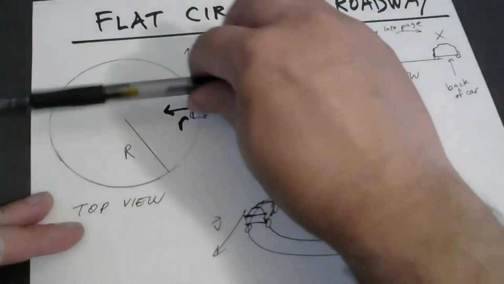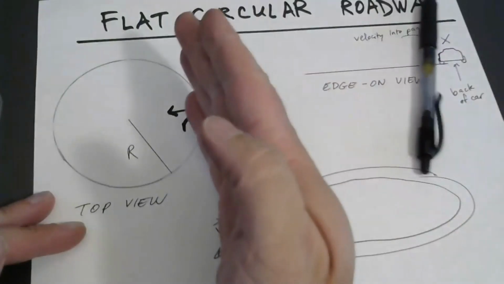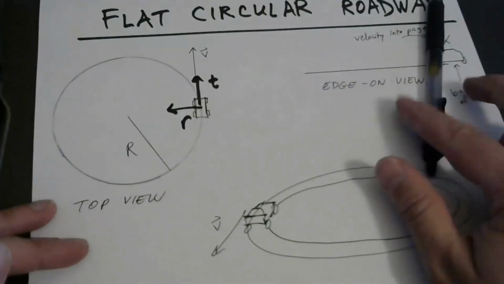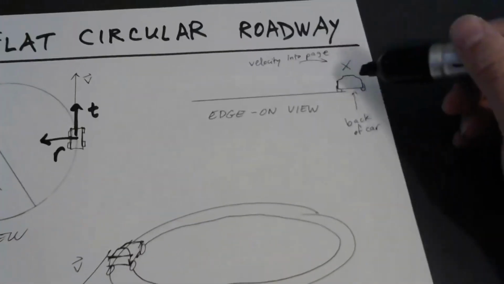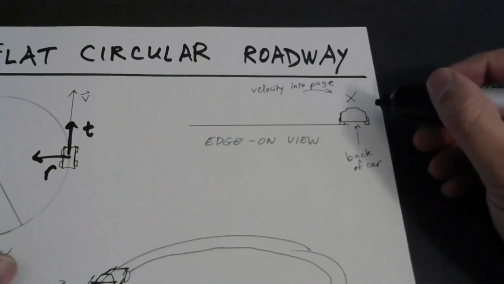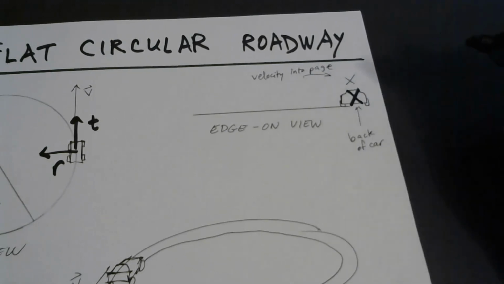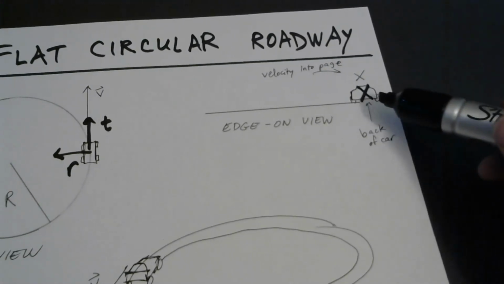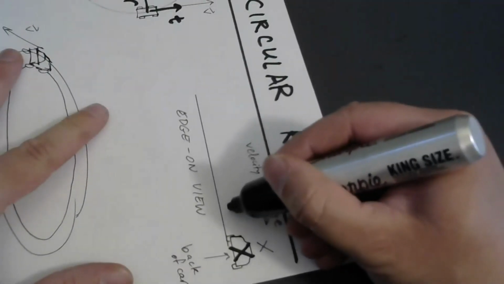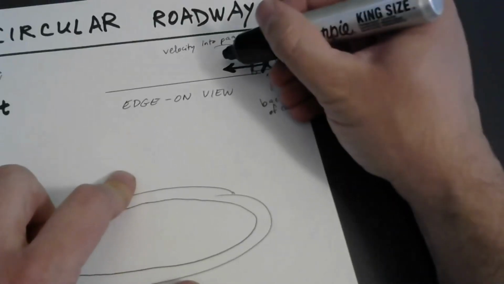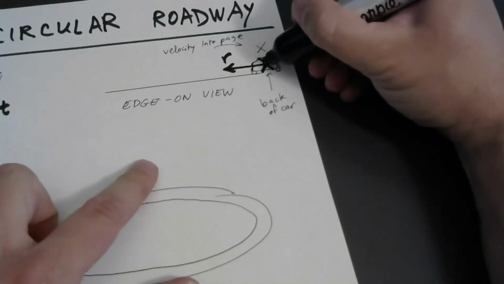T turned into R. Use the right hand rule. Put your fingers along T, curl towards R. Your thumb would tell you that Z hat comes out of the board. On this drawing, T would go into the board, and I can represent that with an X. That's like the back of an arrow. R points towards the center. This is R. And Z would point straight up.